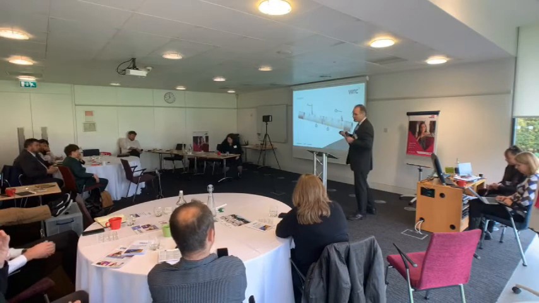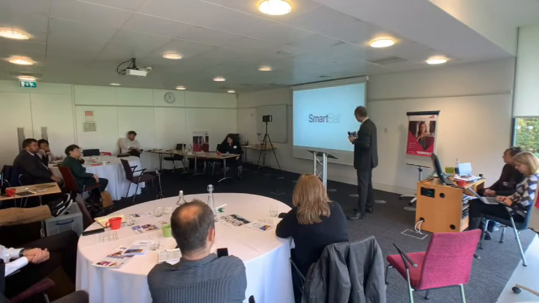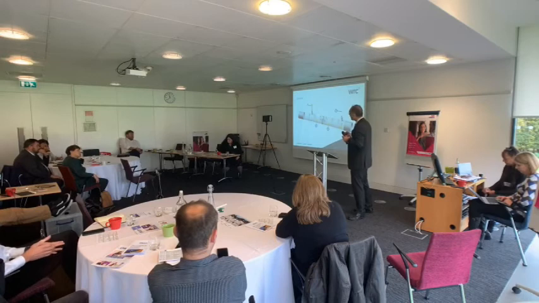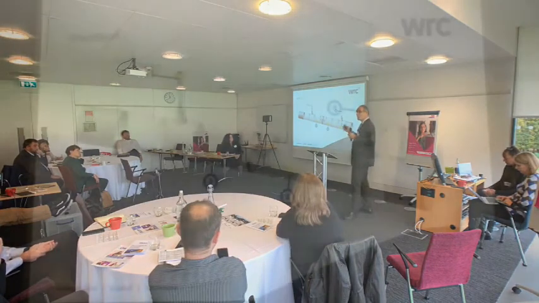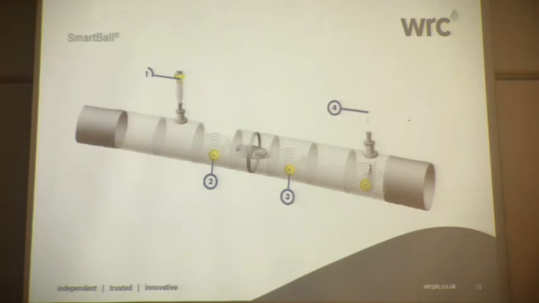Both Sahara and SmartBall, because they are traveling along the pipe and going right past the leak, are never going to be more than one pipe diameter away from any leaks that might be there. That makes them particularly sensitive to leaks. So we're able to find, well, we believe, all leaks that are occurring in pipes.